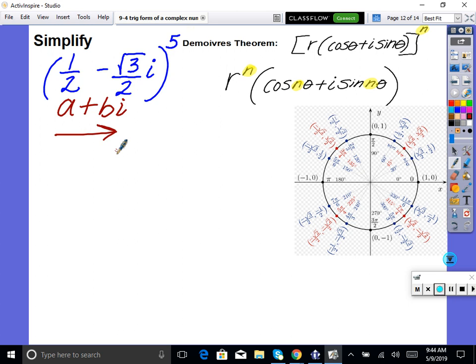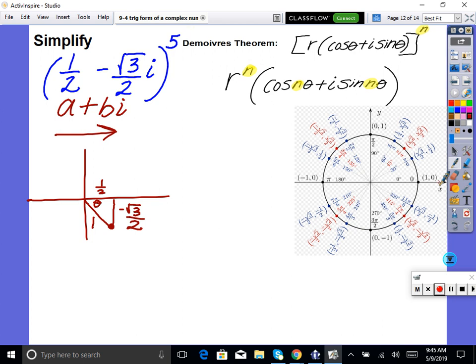So let's convert it. Now remember, how do we convert? Well, we drew a picture, didn't we? So that would be right 1/2, down root 3 over 2, like this. 1/2, negative root 3 over 2. Now look, here's your x, here's your y. Isn't that an xy point on the unit circle? Therefore, what's the radius without even doing any math? We could do the Pythagorean theorem, but we could also just think about it. Since this is the unit circle, what would my radius be? 1, right? Just remember that the radius on the unit circle is 1.